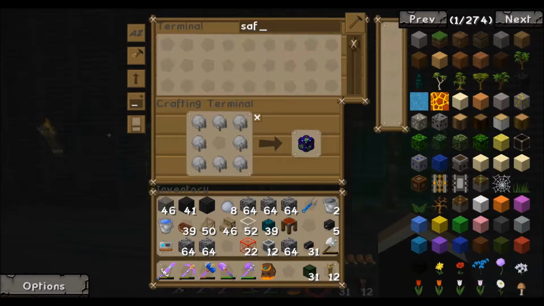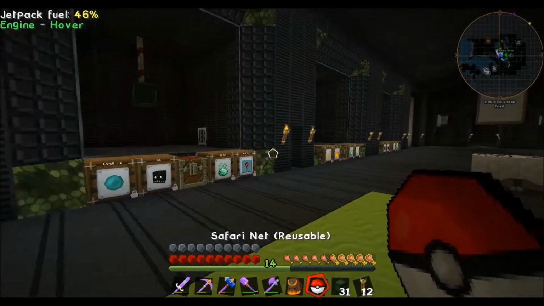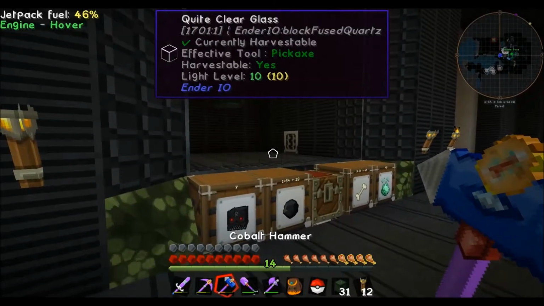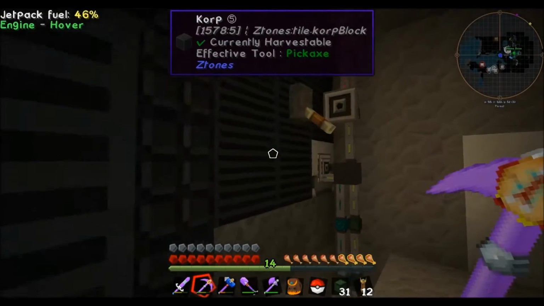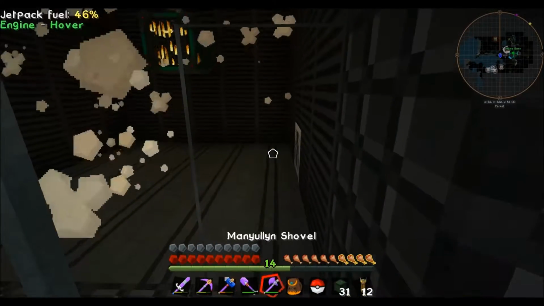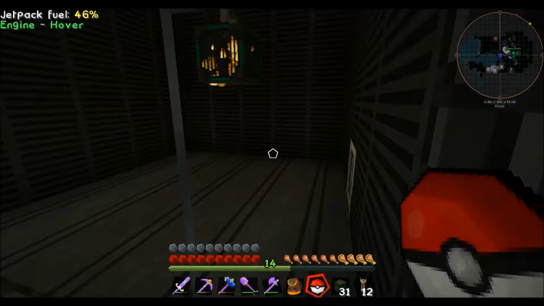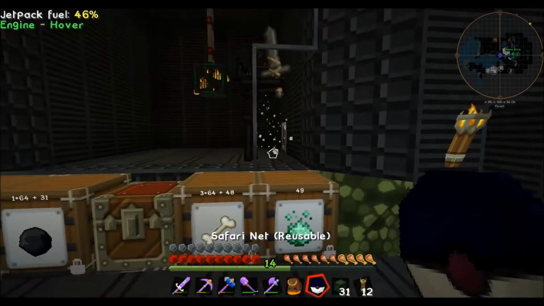So can we make a safari net? Yeah, we can make a safari net. So let's spawn one of these guys. See if we can grab one quick before it dies. Got one.